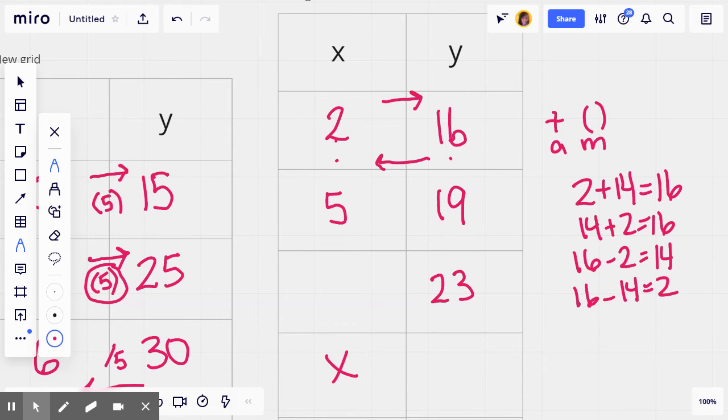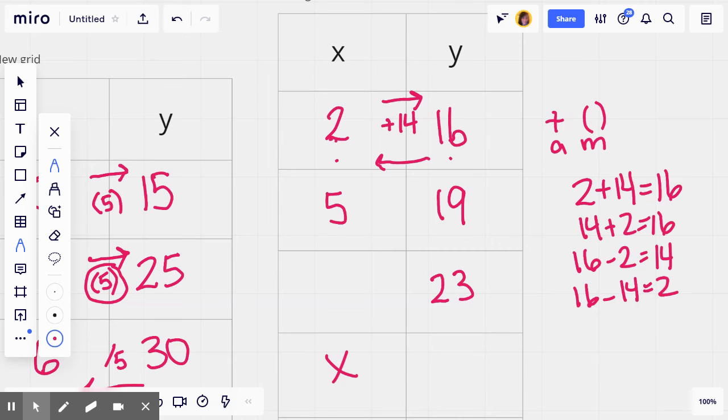Okay, so you'll find that addition and subtraction are what we call inverse operations. They're opposites of each other. And that's what can make up a fact family and be super helpful. So I want to know, what am I going to add to the 2 to turn it into a 16? Well, an easy way to figure that out is to do the opposite and say 16 minus 2 is what? And it's 14.